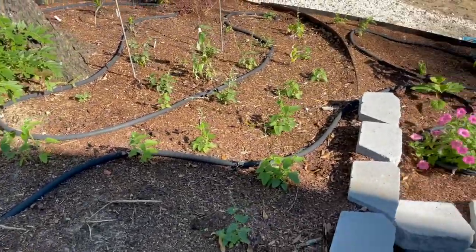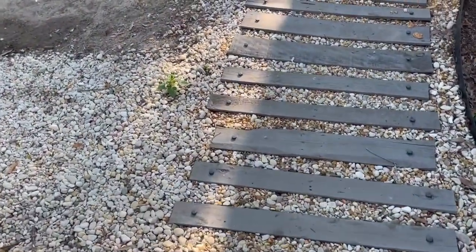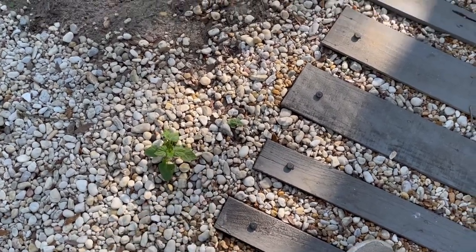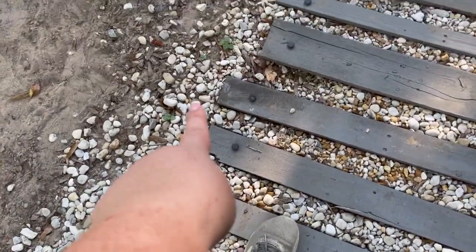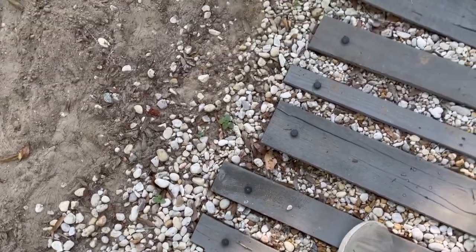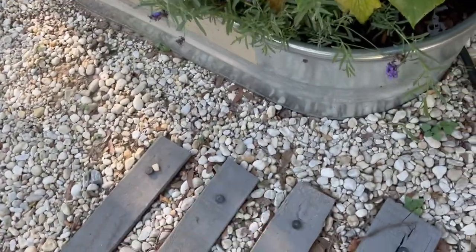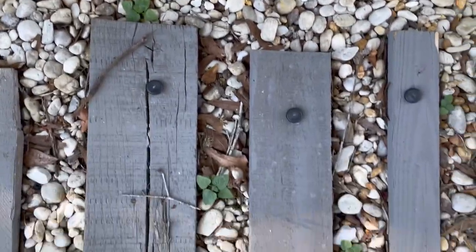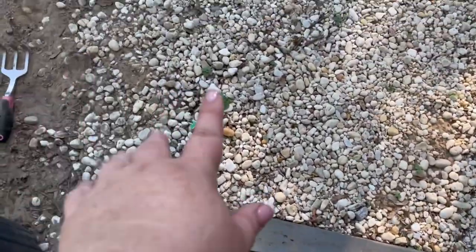And then we come along, and this is what I was talking about here, where we need to move some of these salvias out of the path. But this is the only good size one. There's one there. There's one there. There's one there. There's one there. There's one there. There's one, two, three, four, five, six under here. Two more here. One more there. So, I mean, they're just kind of all over right in here.